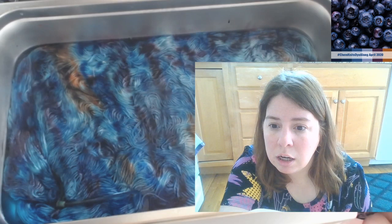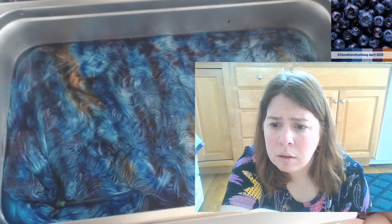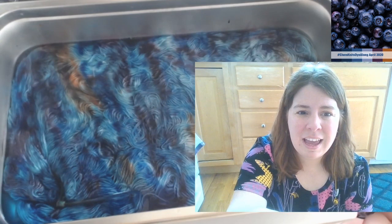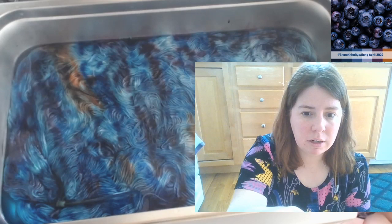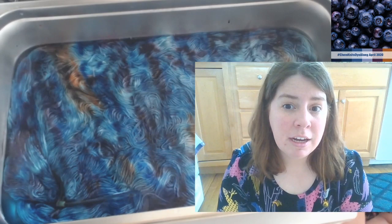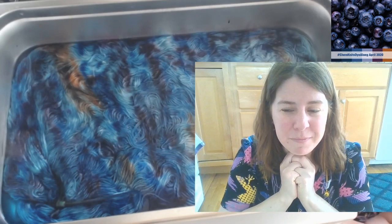I definitely want more color in here. I think I'm going to take a brief break while we're waiting for this to set, go get something to drink. I'm going to insert an ad right here, which is another way I help support all of this. Please hang tight and I will be right back. This is always the awkward part - you'll get to see how much delay there is, because I'm chatting waiting for myself to say I'll be right back.